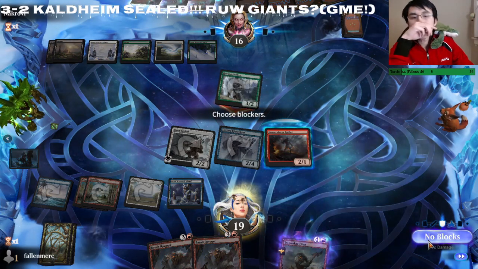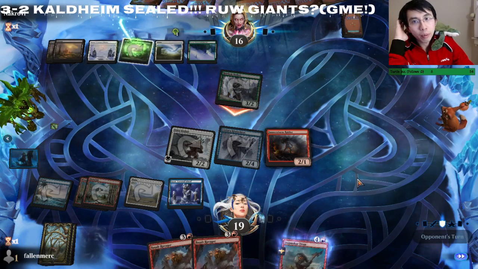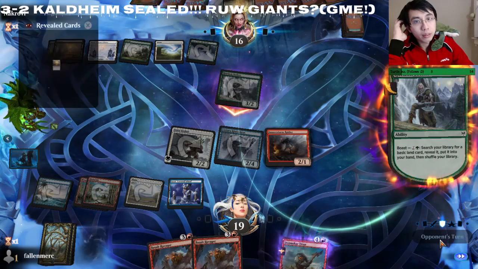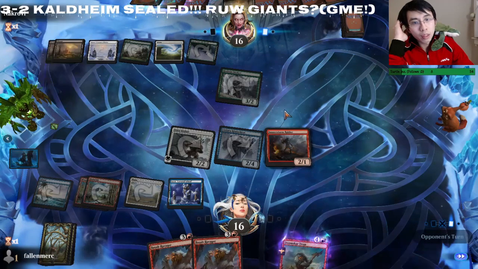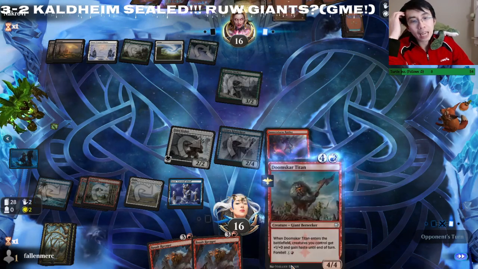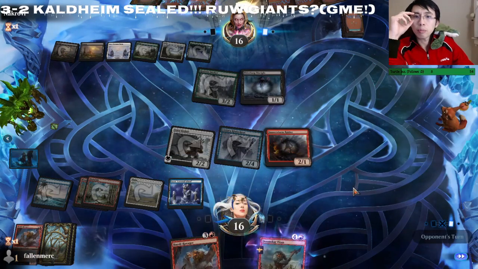3-2. Let's see what happens if we don't block. We'll encourage our opponent to spend mana here. We can pretty much win outright here. 6 plus 3 is 9 damage, 9 plus 5, we're almost there. Each opponent discards a card, okay, that's fine with me.